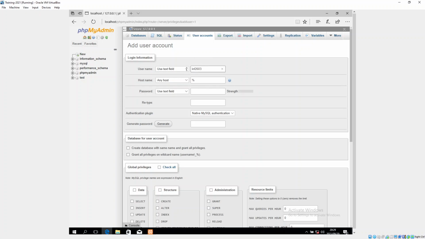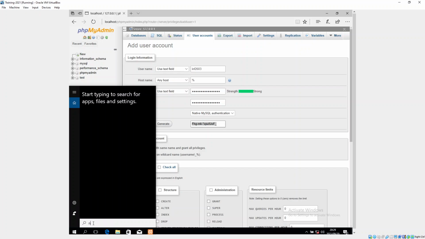You can type in whatever username you want. For the password you can type in a very basic one. I'm just going to choose this generate option, which is quite nice because it makes it over here. So I'm just going to copy it and put it in a quick notepad so that I know what it is.